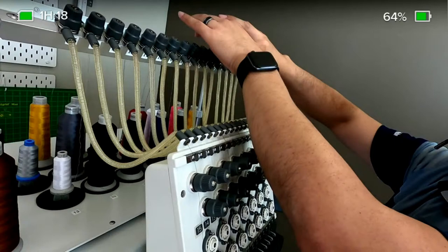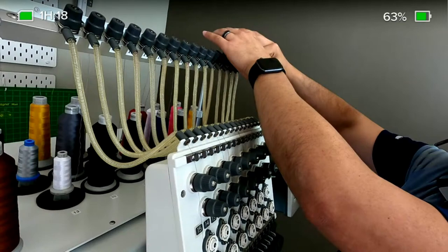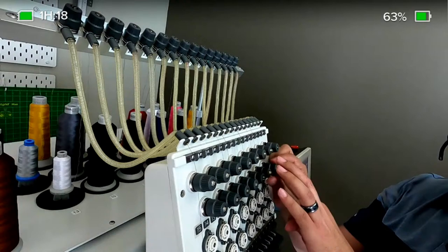Okay, and there are tension tests for the top threads, which I don't use. Let me tell you why I don't use those tension tests: everything is going to revolve around the bobbin. We already set our bobbin using our tension, so all of our adjustments are going to be based off whatever tension we put on our bobbin.